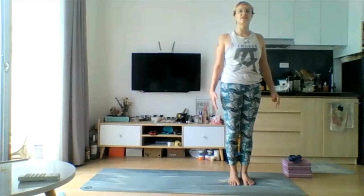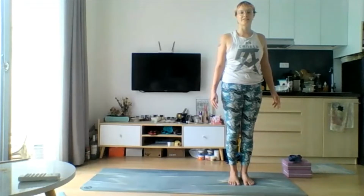Third part of our Tristhana method is the gaze, the drishti, the focal point for our eyes. It's always somewhere to look in Ashtanga. So when we're trying to look, in our samasthiti, the standing pose, the gaze is maybe the tip of the nose, maybe straight ahead of us.